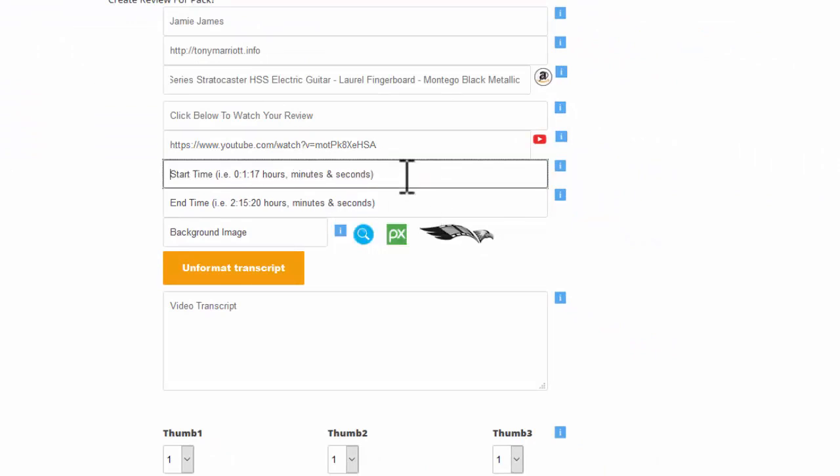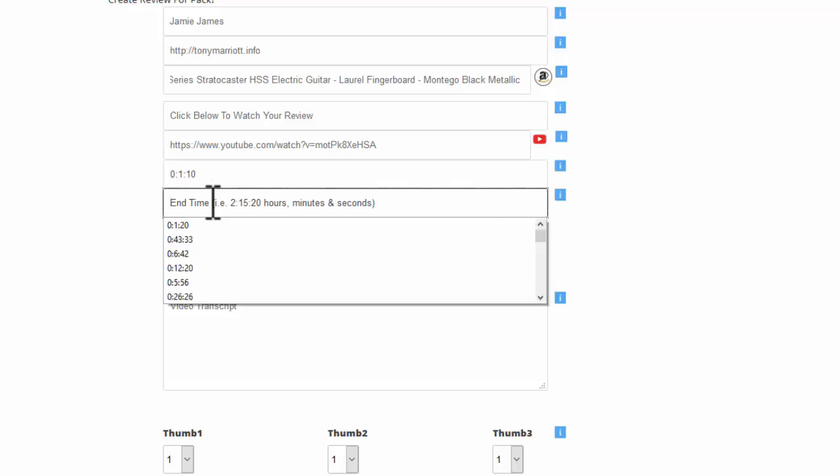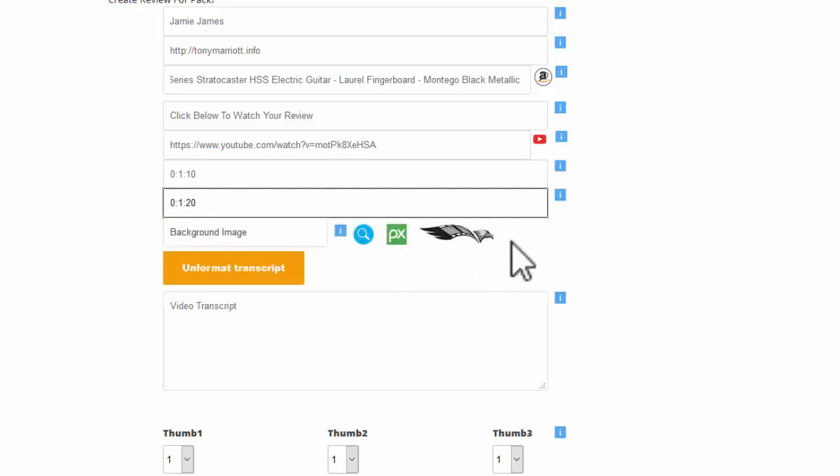So that's done. Now we've got the option to set the start and stop time of the video. That helps us clean any sort of superfluous stuff off the end if it's a bit ragged, or you don't want to go through all the promotions they're putting on, or you can take off some stuff from the beginning. It gives you a small amount of editing on that video to tidy it up for your own personal use.